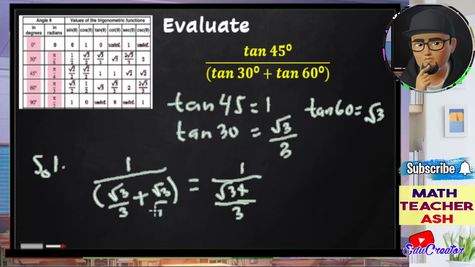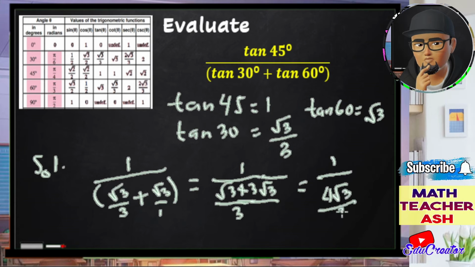Now, what will be the equivalent value for this one? Since 1 became 3 right now, we will multiply square root of 3 by 3 also. So that is 3 square root of 3. This will be your denominator, my dear math learners, for the bigger fraction. Now we will simplify this one. This is square root of 3, and this is 3 square root of 3. Remember that in the square root of 3, there is an invisible 1 numerical coefficient outside. So that is 1 square root of 3 plus 3 square root of 3, giving you 4 square root of 3 over 3.